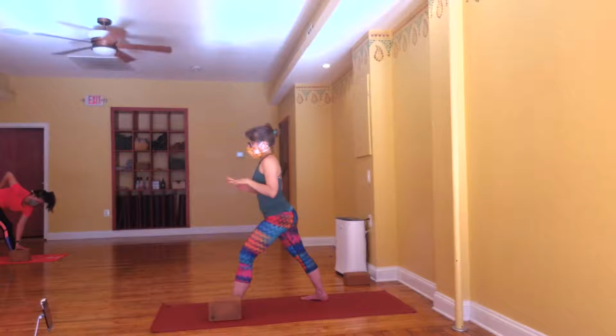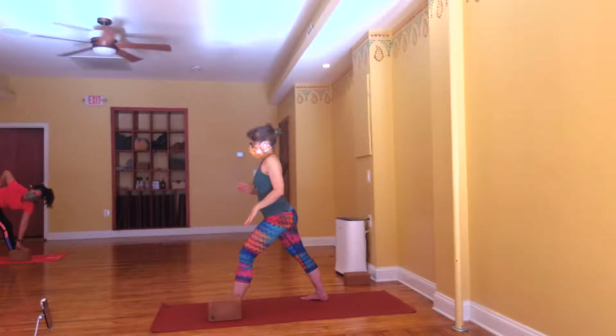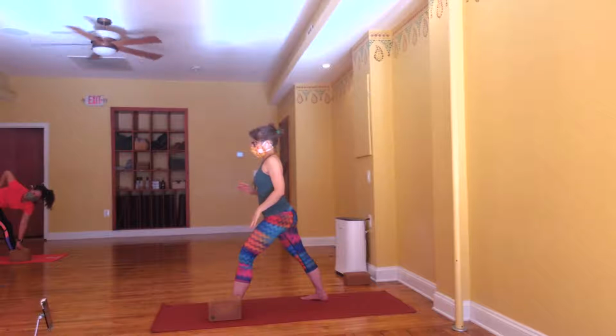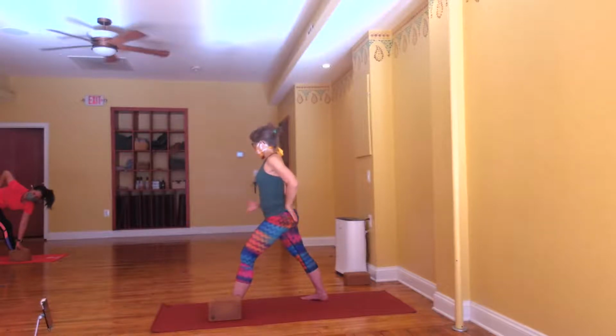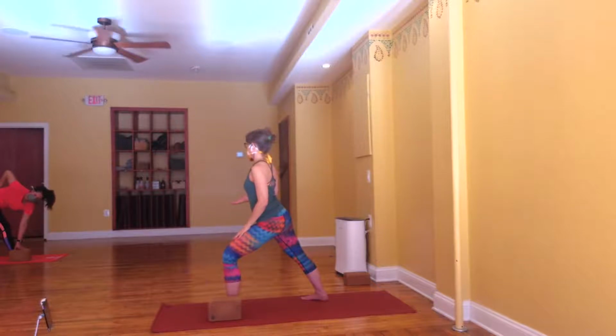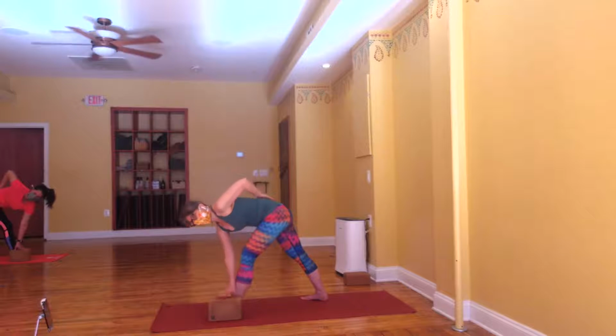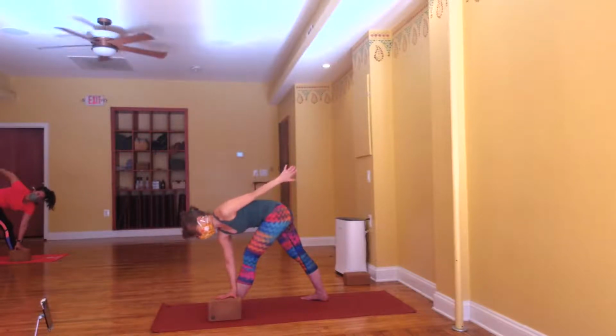Yeah, Marin, you can take your right foot to your right a little bit so you feel more stable. Straighten the back knee. You can bend the front knee a little more if you need to. Yeah, beautiful. Beautiful, you got it. Nice. Now we'll reach back with the right hand.